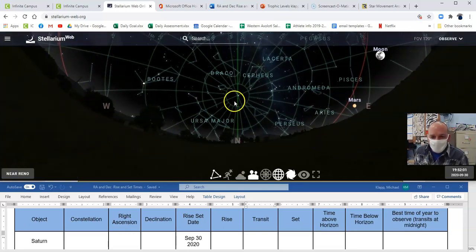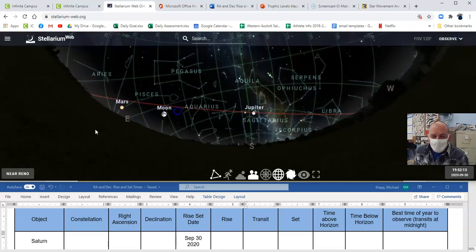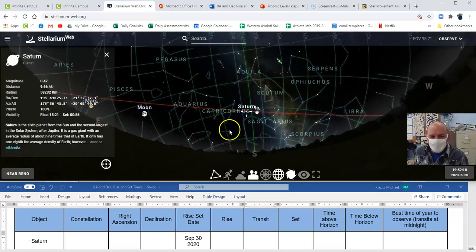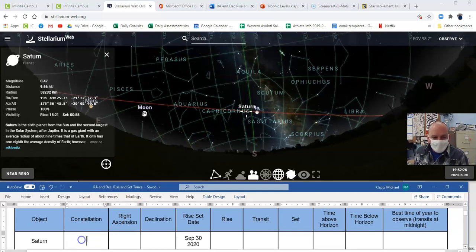So to find Saturn, I know I have to look south. If you don't know that already, you could type in Saturn in the search menu, and it would find it for you. And here we are facing south instead, and we see Jupiter, and just to the left of it here is good old Saturn. Now, if we look at the information that I have to provide for Saturn, the first thing I have to provide is the constellation that it's in. And it's pretty much between Sagittarius and Capricorn. I'm not going to nail you if you get either of these. If you put either of these, I'm going to put Capricorn, although it still might be in Sagittarius.